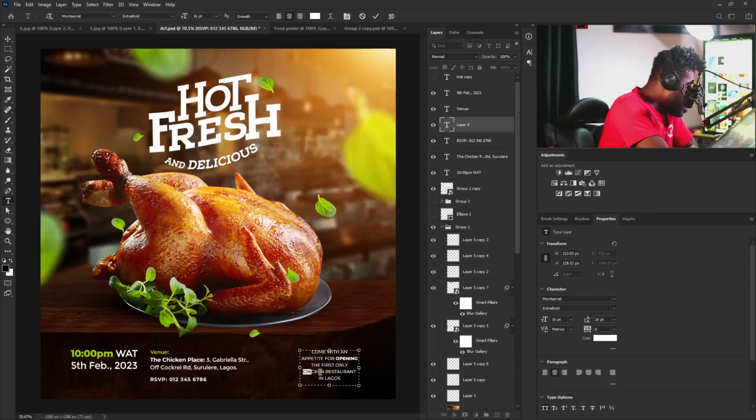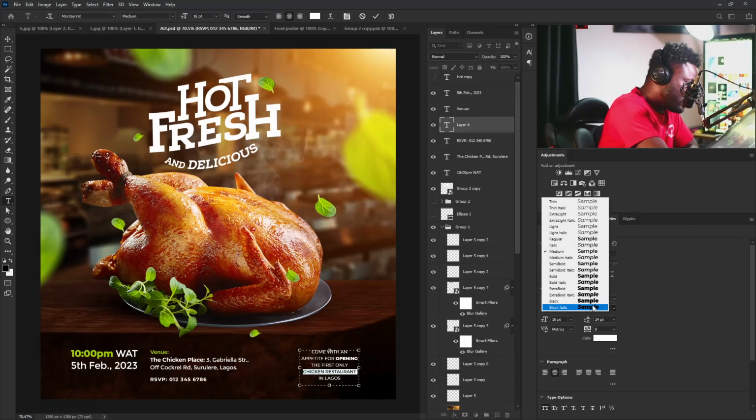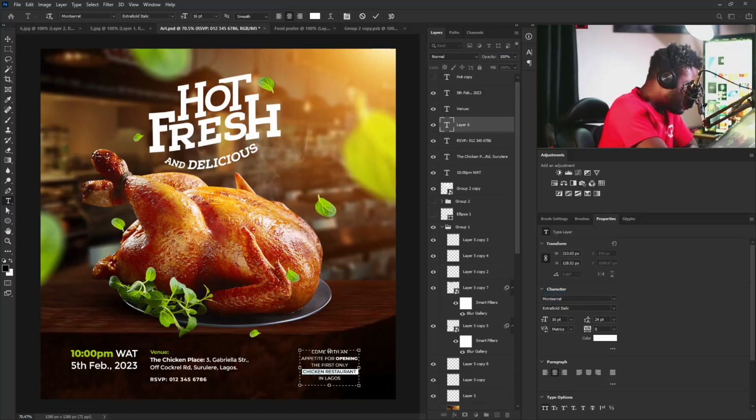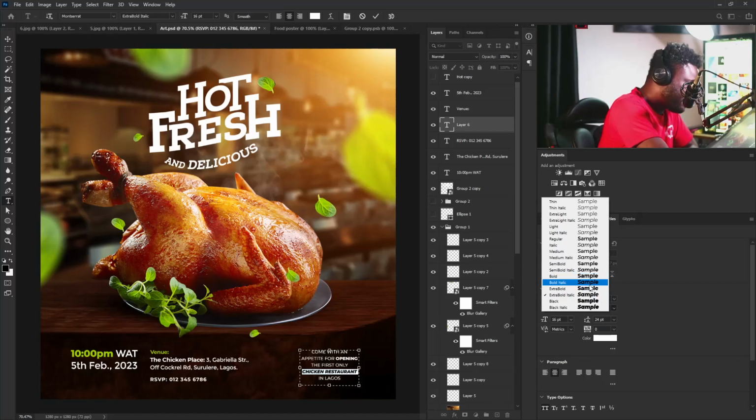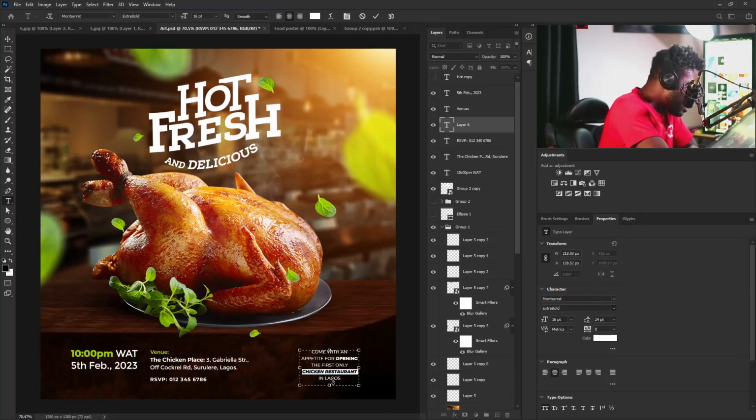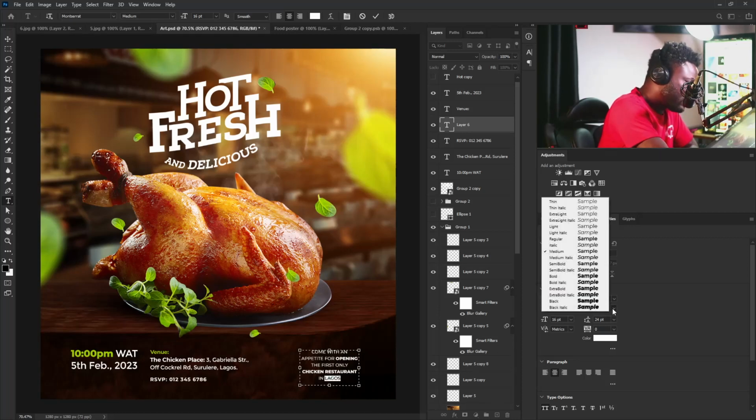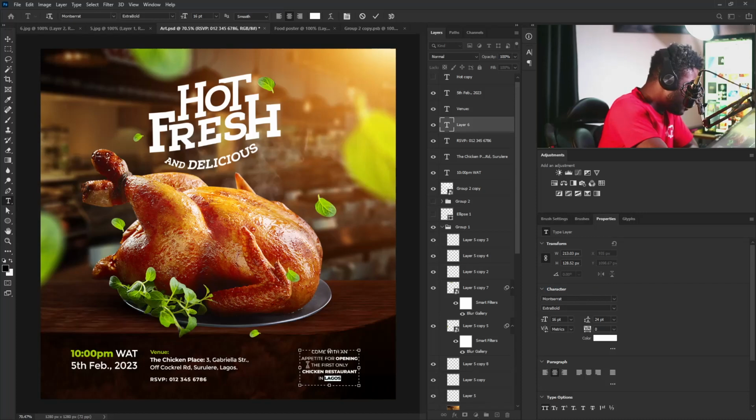And chicken restaurant should also be bold. No, it should not be bold italics. It should just be bold, all right? Extra bold. And what else? Logos should be bold, all right? Extra bold, like that.